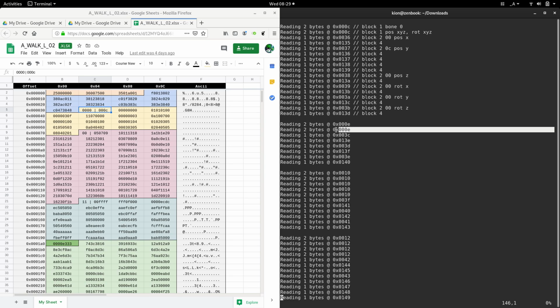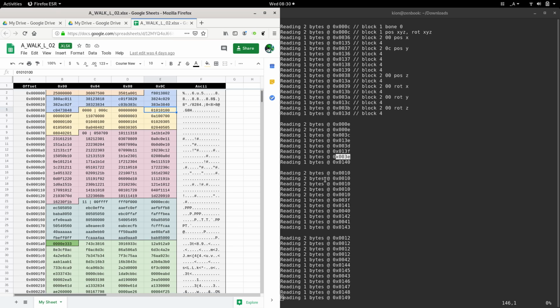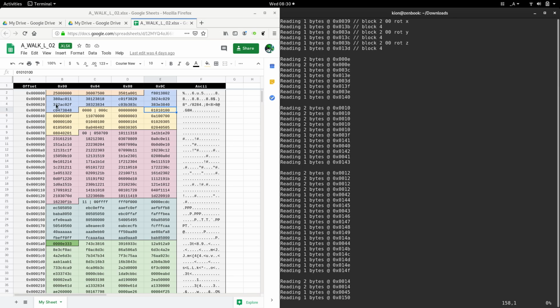We go E, so we go to the next instruction, then we bounce between blocks 2 and 4, 2 and 4, 2 and 4 for the 3, because this should just be hip rotation, and so we get 1, 2, 3 bytes in block 2, and then it reads 1, 2, 3 bytes in block 4, and that's it. So kind of crazy. And then it does it again. It goes up to 1, 0, 1, 2, 1, 1, 4, 1, 6, and it just keeps going on from there.